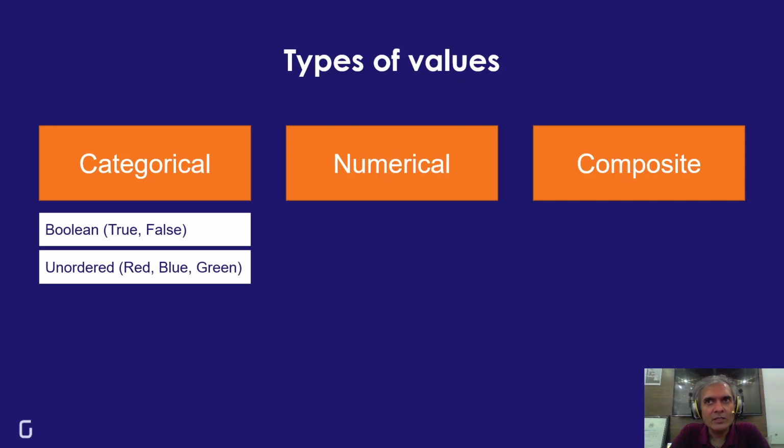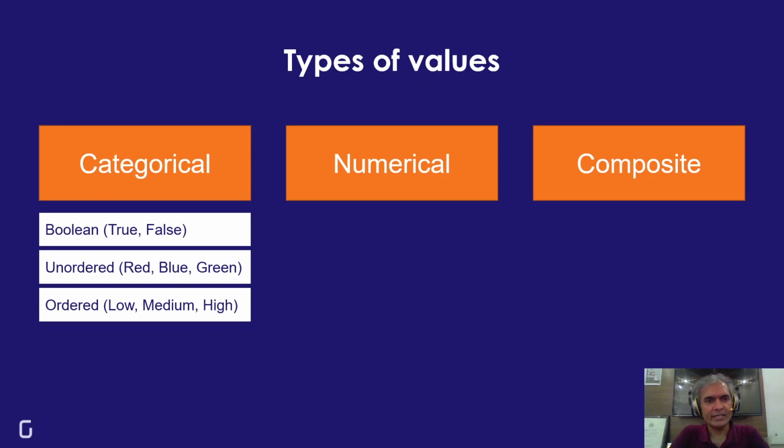However, there are other ways in which you can order them. For example, you can order cities by population. You can order cities by area. In these cases, we aren't really using the categorical value, that is the name of the city itself, to order. We are using another attribute, which is their population or their area. You could also sort them alphabetically, but then again, you're not treating them as individual categorical values. You're treating them as a sequence of letters and then ordering based on the letters and alphabets, A, B, C, D. They are in fact ordered.